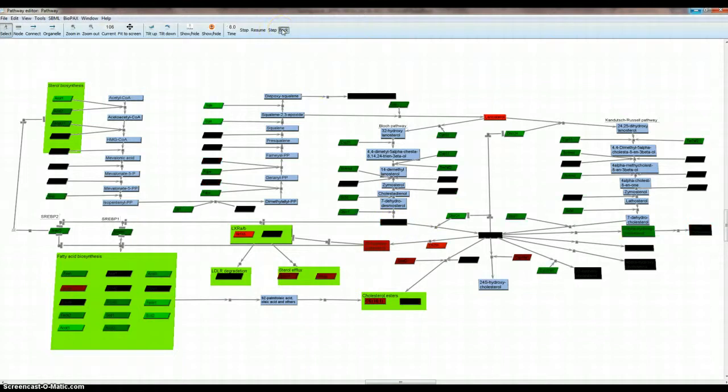Let's go back to 0. So at time 0, it's black because there's no change. And we step up to 2 hours, no change. You can see the 25 hydroxycholesterol has already gone way up. DHCR7 has gone down. So this is converting this substrate to the desmosterol.